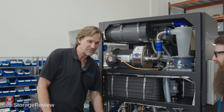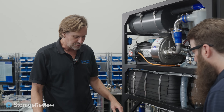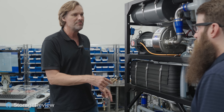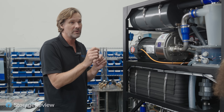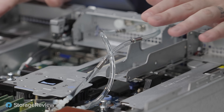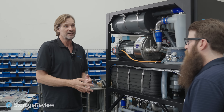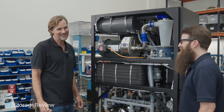Does it ship with this fancy glass panel so I can enjoy it? This was only made for us to show off in the lab, but it turned out every one of our customers wanted the clear cover. And all of our tubing is clear too. So even if you have an undetectable leak, if you see bubbles going through our system, you know there's some microscopic leak and — just like breadcrumbs — you follow that bubble back. Someone forgot to tighten a fitting, or there's a pinhole. You can actually watch the tech tighten a valve or a clamp and the leak stops.